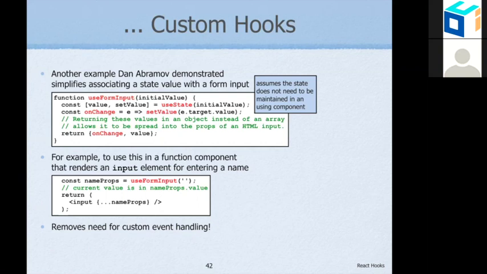But by setting that up with just a few lines of code, I'm greatly simplifying all the places in my code where I have to handle form inputs. But there is a big assumption that I'm making here, and that assumption is that each component that has form elements in it, like what you see at the bottom, wants to hold on to its own state. And I'm assuming that it does not want to put it in a central place like Redux or in the context API. So this is a great approach for components that do want to manage their own state.